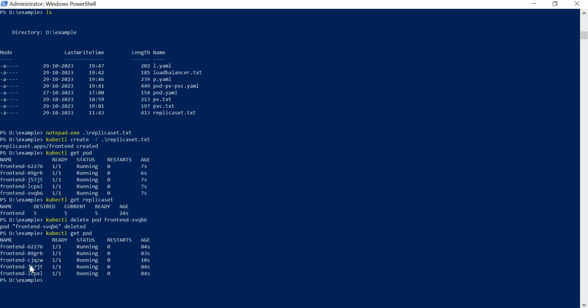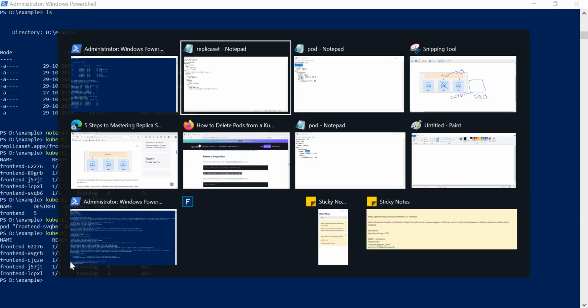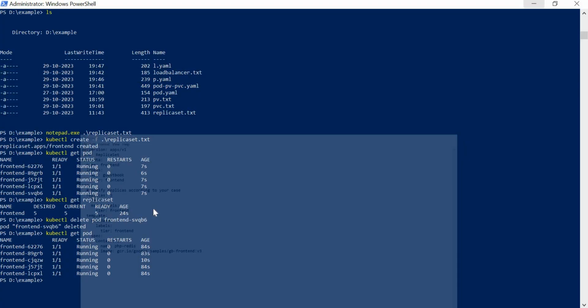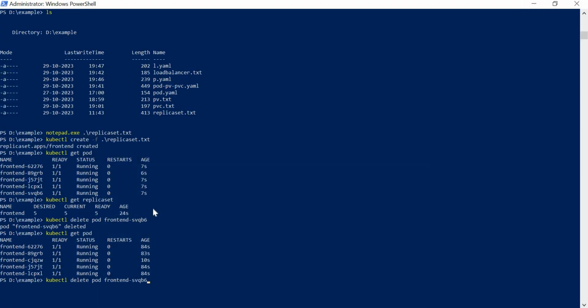We can also easily scale up and scale down. For example, if I want to scale down to 3, I want 3 pods to run.